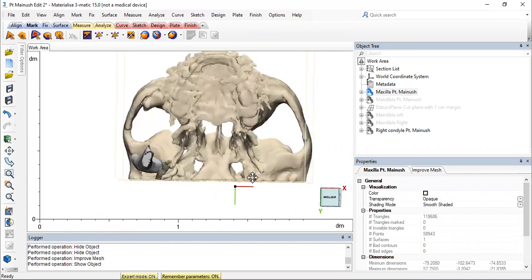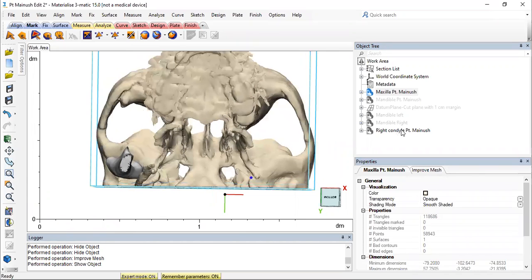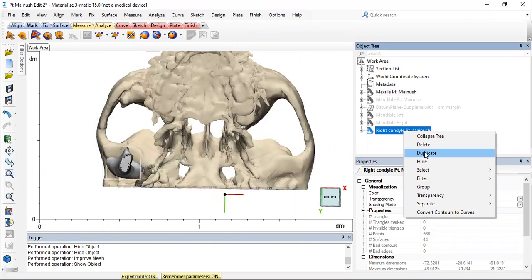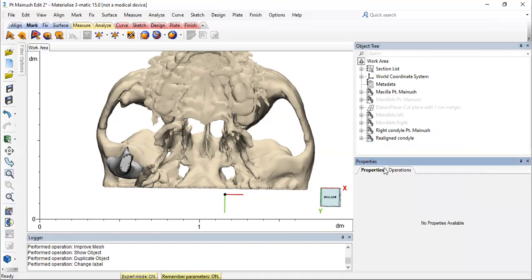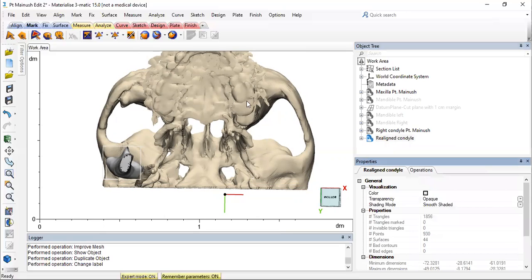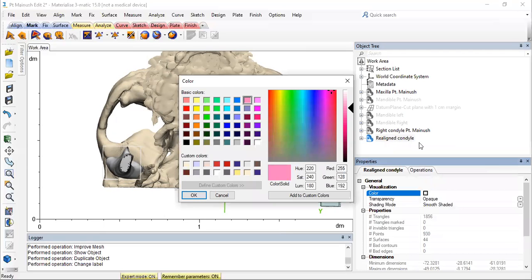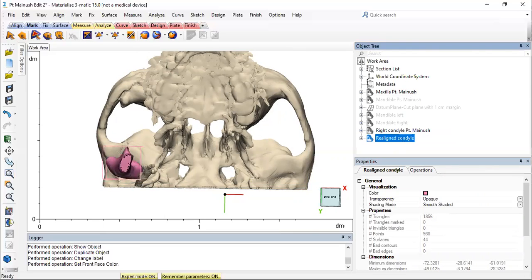So I'm going to first duplicate this condyle, and I'm going to name this realigned condyle, right? So let me just change the color of this realigned condyle, right? So I'm going to align.